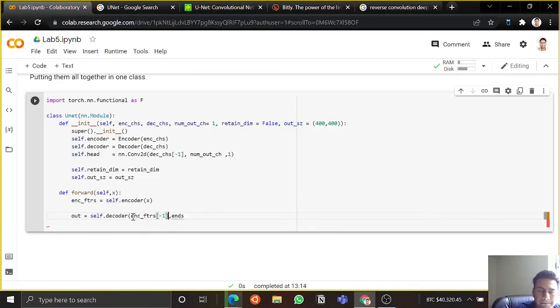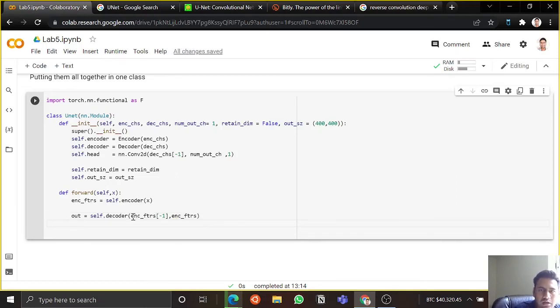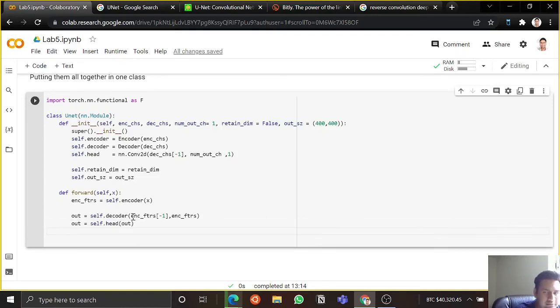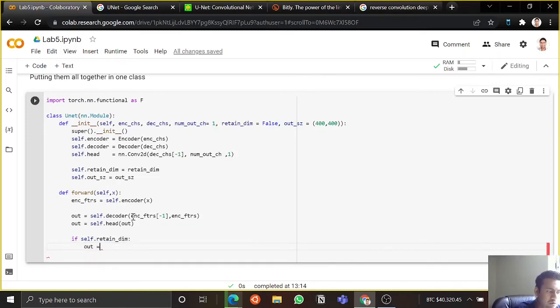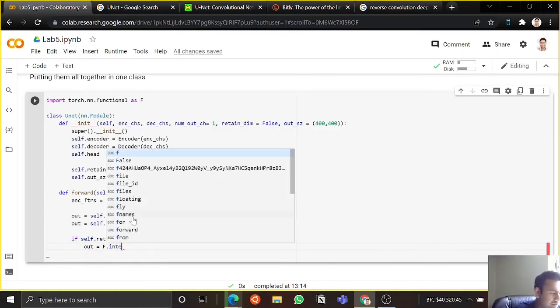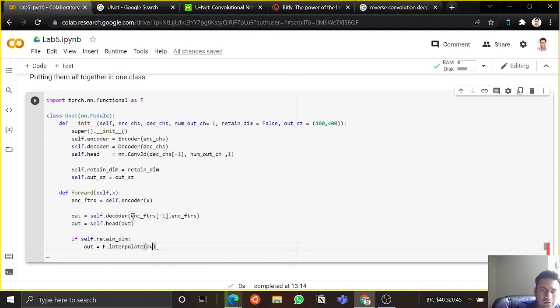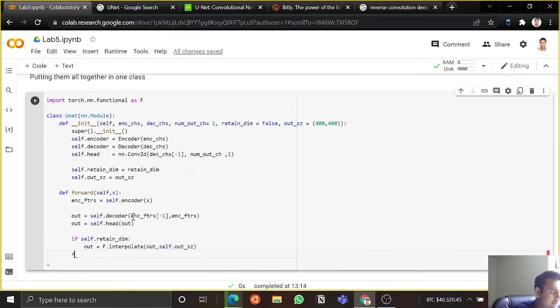And the encoder features themselves, the entire whole. And out is equal to self.head(out), right? Finally, if self.retain_dim, out is equal to F.interpolate(out, self.outsize), and finally return out.